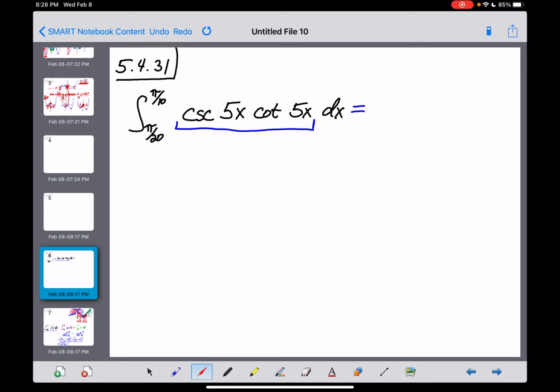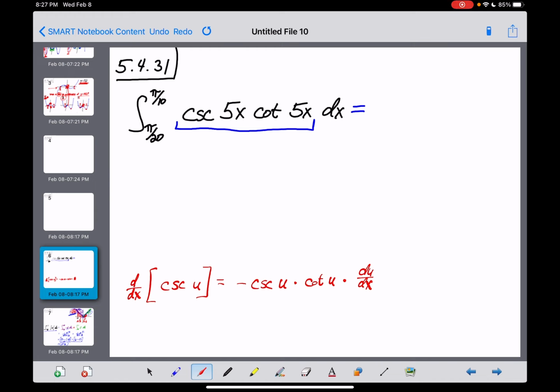You learned back in chapter 1 that the derivative with respect to x of, and here we go, this is most closely related to the derivative of cosecant of some angle u. The derivative of cosecant u is the opposite of cosecant u times cotangent u, and then multiplied by the derivative of u with respect to x. So what we have right here, guys, is a true statement.